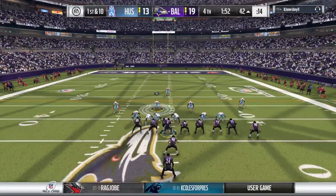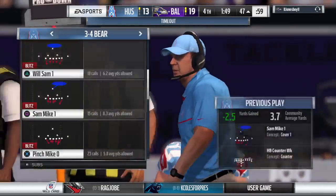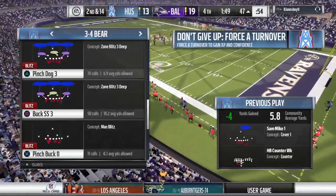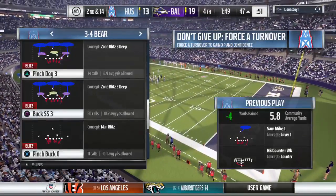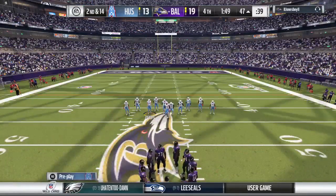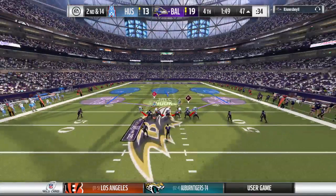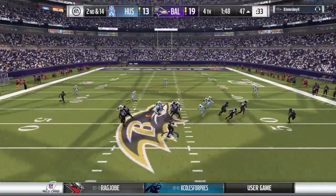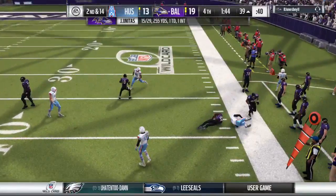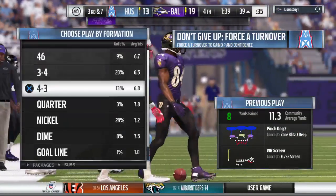They come out here in the I. And they'll go with the ground attack here. And he'll lose yardage here. Back at the 47. That's going to go as a loss of 4, and it'll be 2nd down. The insistence of speed at every position is really seen at the defensive end spot. These guys in the old days were often outside linebackers. They just pushed them forward because they wanted to play fast and get to the quarterback or the running backs quicker than ever before. He'll drop to throw, and he'll get it inside the 40 to the 39. 8 yards on the completion, but now they face 3rd down.